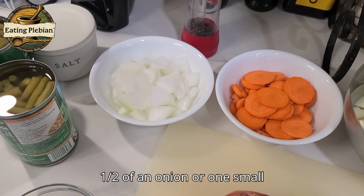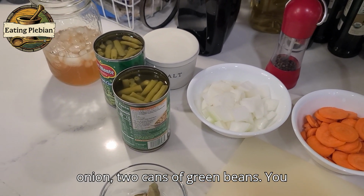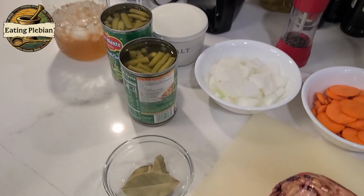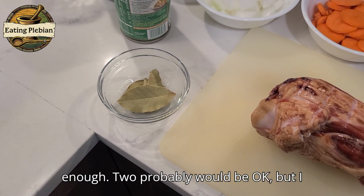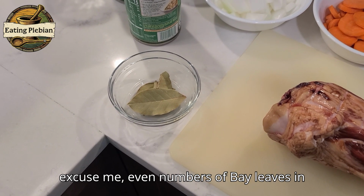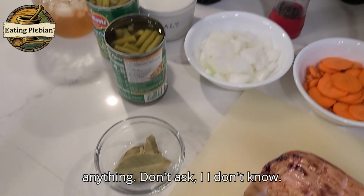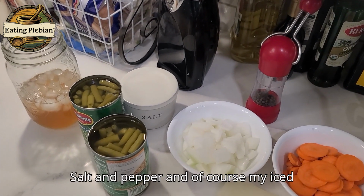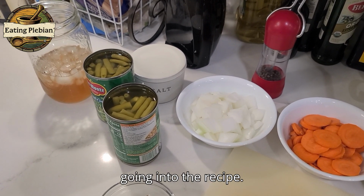1/2 of an onion or 1 small onion, 2 cans of green beans. You can reserve the liquid if you'd like. I've got 3 bay leaves. One isn't enough. 2 probably would be okay, but I have a superstition about using even numbers of bay leaves in anything. Don't ask. I don't know. Salt and pepper, and of course my iced tea. Don't worry about that. It's not going into the recipe.